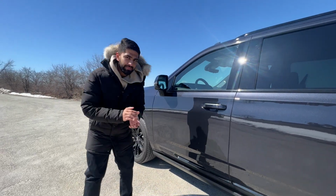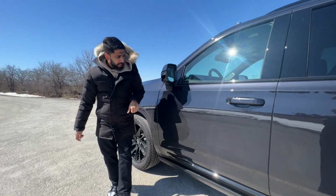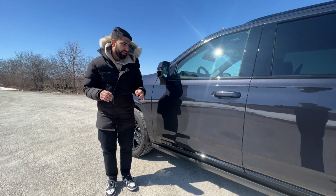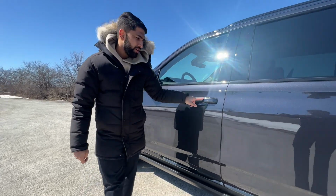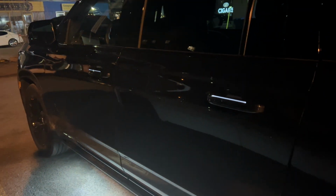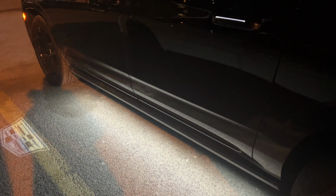So kudos to them. So we've got our mirrors right over here with a little camera, again, part of the 360 camera package to see everything around the car, which looks very nice. We've also got these white bars here. You might be wondering what they are. Well, they're basically illuminating little light bars. So at nighttime, when you turn on or unlock your car, you can actually see these light up, which is very cool. I didn't expect that on an Escalade, but it looks very nice.